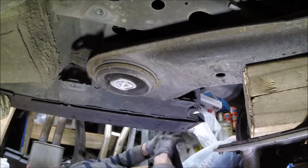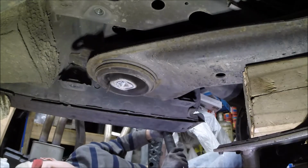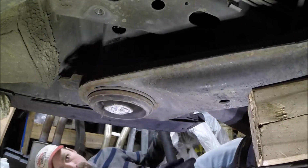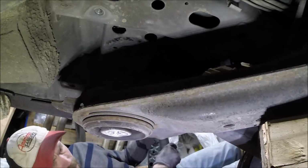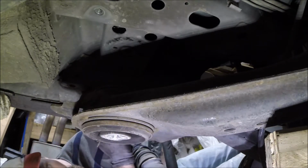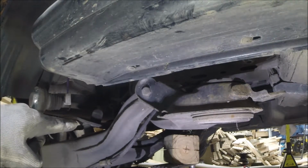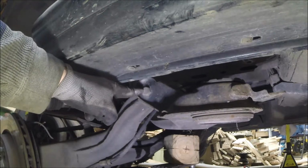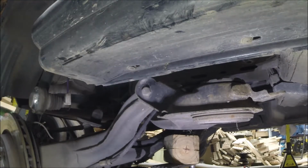You know what? Let's leave that running. Alright, I want to see now how low this thing will go. Okay, interesting. So right now, I've got the differential supported with a jack. I've got the other side still in. I haven't taken it out yet. And this is lowered down enough to where it looks like that bolt will come out. You can always get the inners out, apparently.